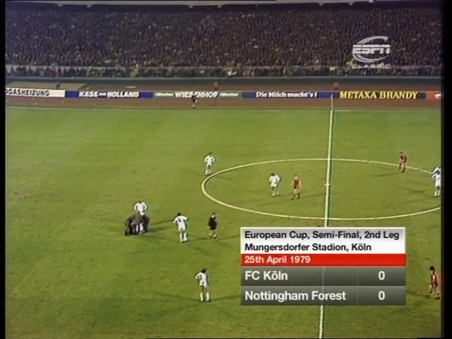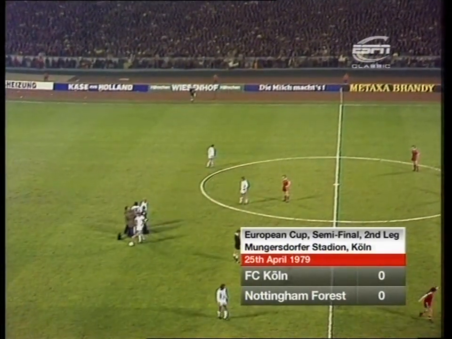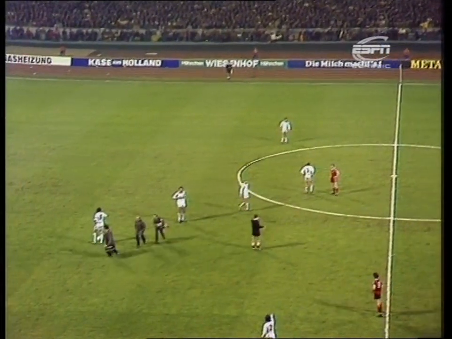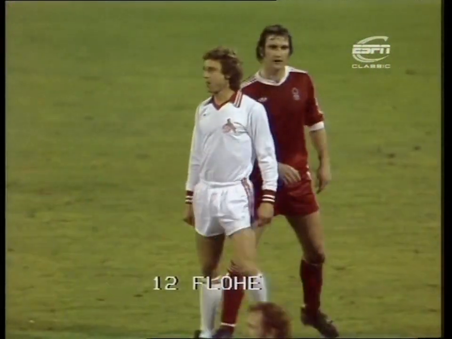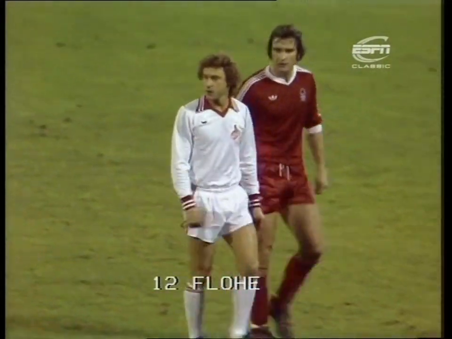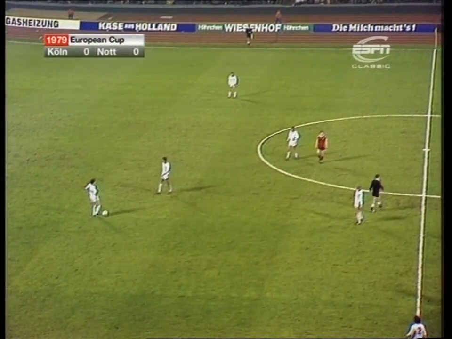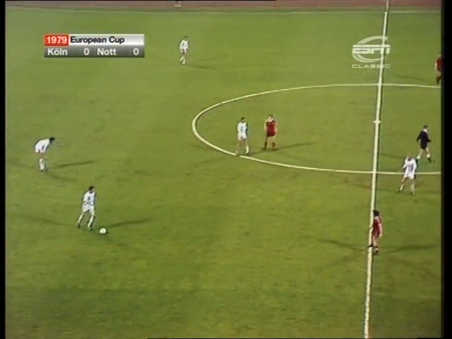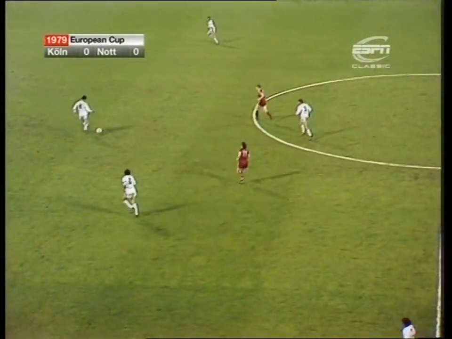Five minutes of the first half remaining. 0-0 the score. It's 3-3 on aggregate. A draw is good enough for Heinz Flohr's side, Koln. But Forest have to win. Flohr has been out of the team with injury to his chest and also hamstring problems.